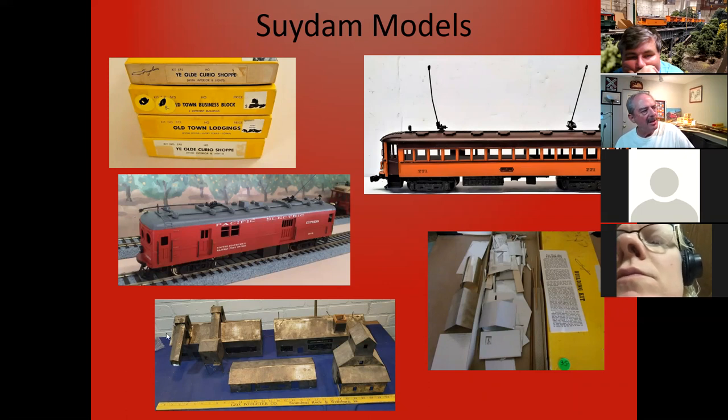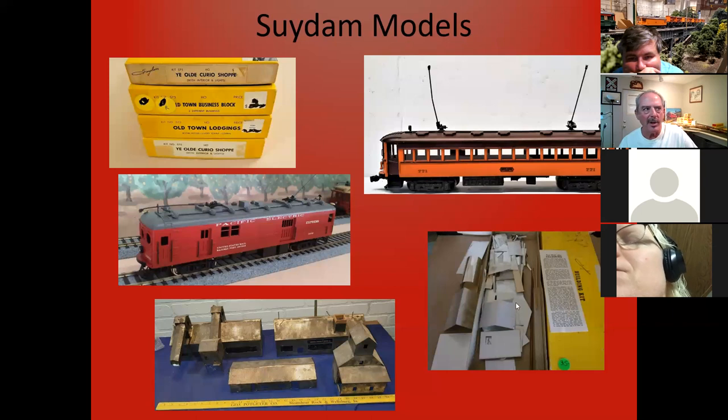The metal kits, when fabricated, looked like this. This was, again, on eBay, and there was a number of different kits. So it was 1, 2, 3, 4 different kits, but they never got to the point of painting them. But this is what they looked like when they were fabricated. And then in the kit itself, this shows you how the different parts were in there and the instructions on how to put it together.